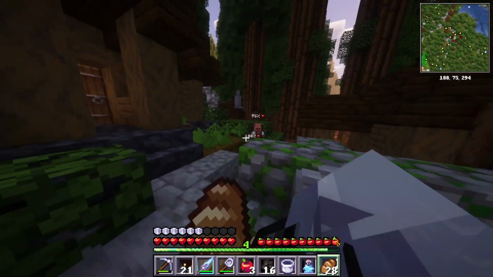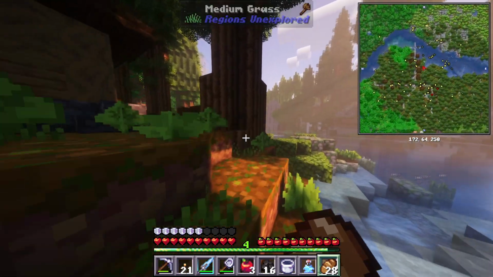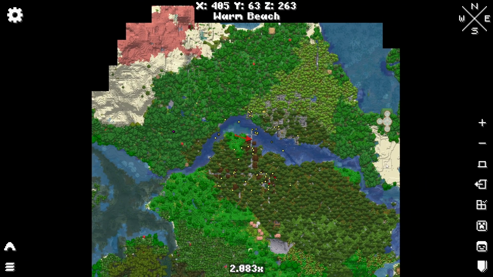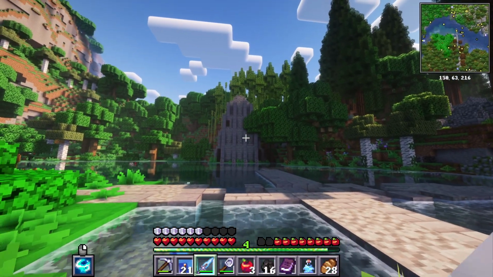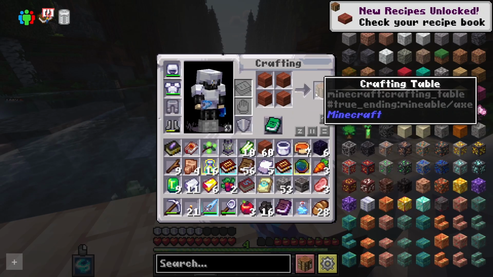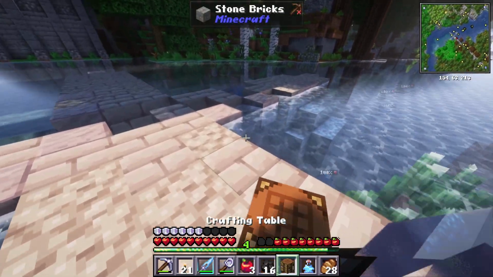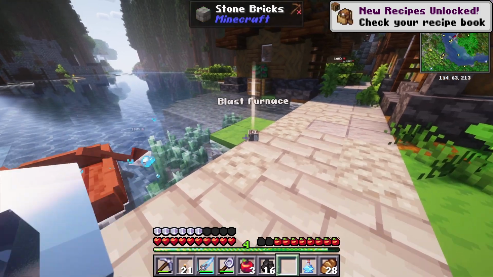Alright, we're gonna find a place to settle down here. I do like the redwoods. Let's go to this beach right here. I think if we take a boat, and get all the way there. This place has pillagers in it, so we're not gonna explore that. So, let's get this wood. I need to throw this down. Just need a little bit more open area.